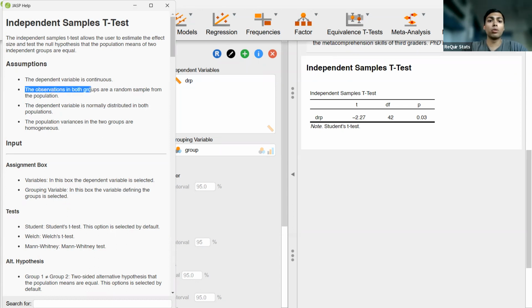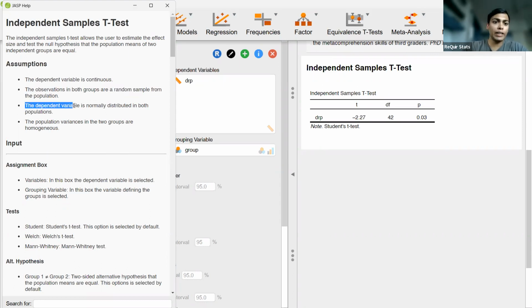Observations in both groups are a random sample from the population. So these are not paired. So the same person has not been taken into the treatment group again. So both of these are random samples.